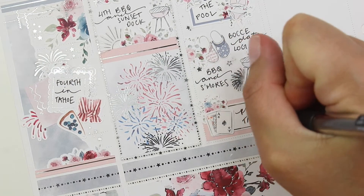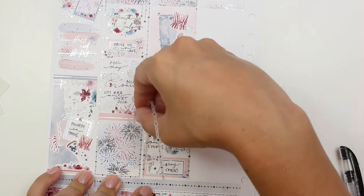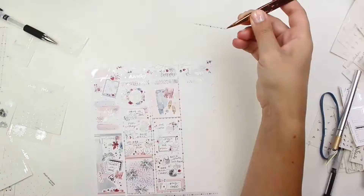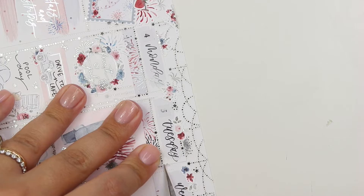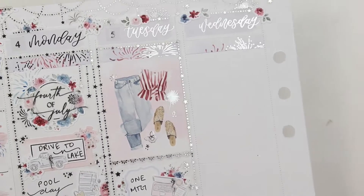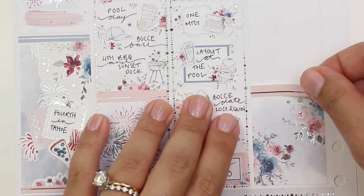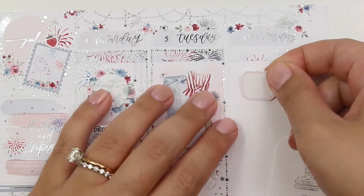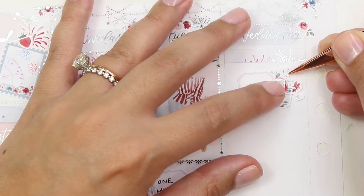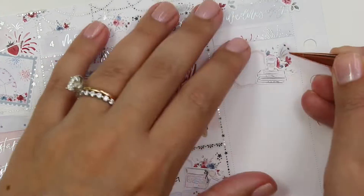Both four-year-olds were wearing Crocs, so I used a Crocs sticker from Two Little Bees to mark that little bocce ball date - I thought that was very cute. I also marked that we had a barbecue that night and did s'mores, the whole 4th of July week thing. At the very bottom I marked that we played Taboo. We have a bunch of board games up in our condo up there - we hadn't played that one in a while but pulled it out and it was really fun. We play a lot of spoons, a lot of BS - lots of board games happen this week.